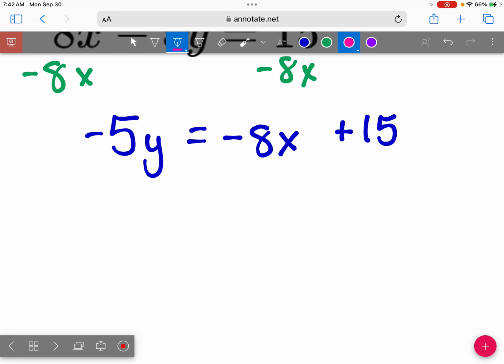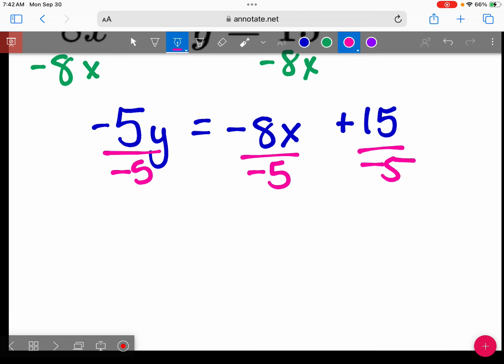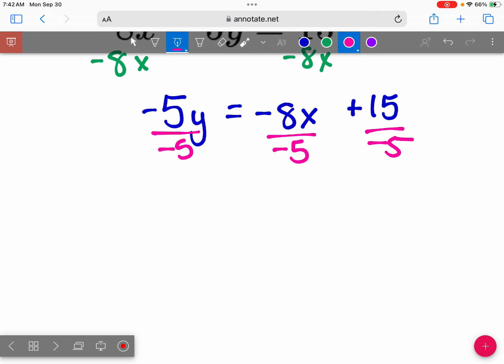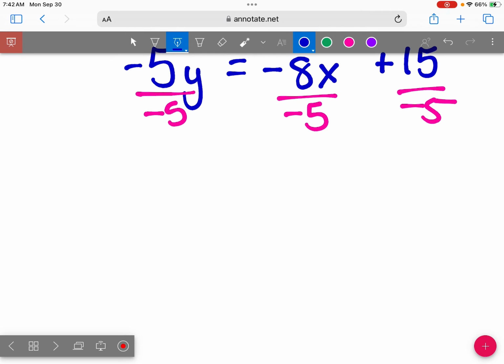Now what? Divide by -5. Why? Oh, I forgot. I dropped that negative. I was going to say because we want the y. But absolutely valid. Ask a question if you don't see it. I would rather us ask a gazillion questions and be able to have me clarify stuff than for us to stare blankly at something and be so confused, or for me to think we're getting it and have us be lost.